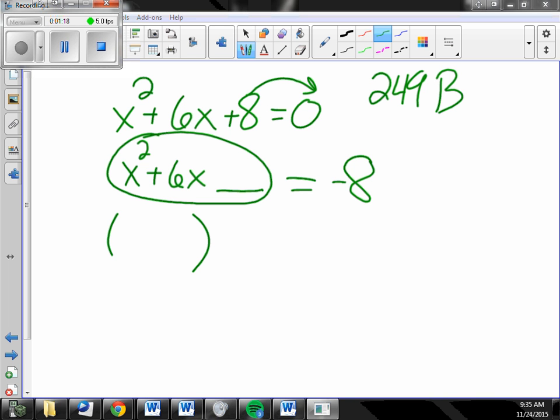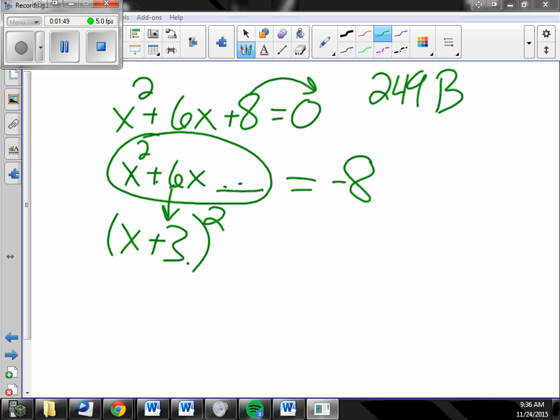Well, is there a number that factors into two identical numbers, and when you add those two numbers together, you get 6? It would be x plus 3 and x plus 3. And essentially, all I have to do is cut the 6 in half to get the 3. And then there are actually two versions of x plus 3, so you square this.